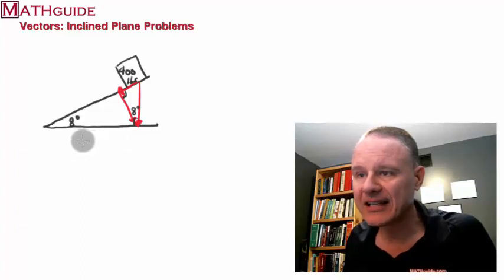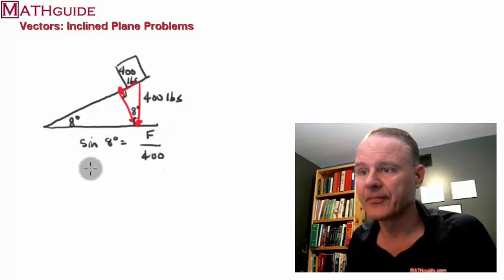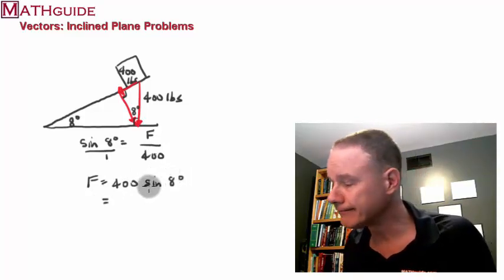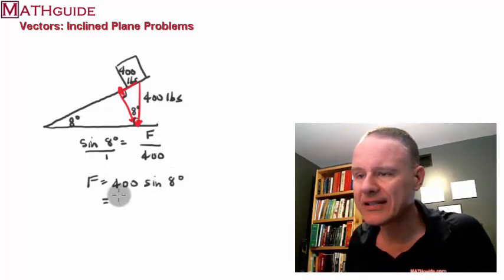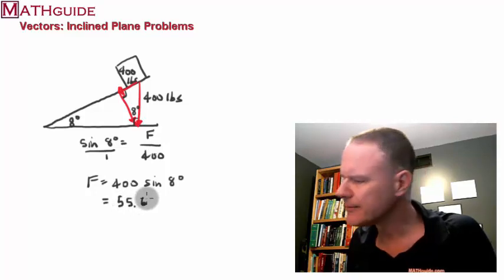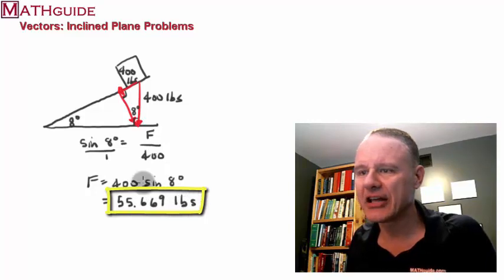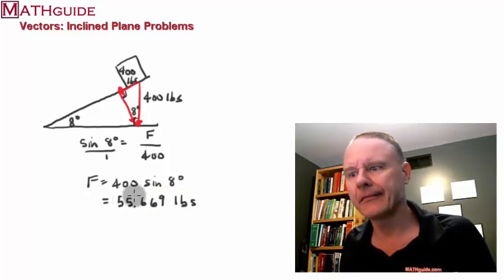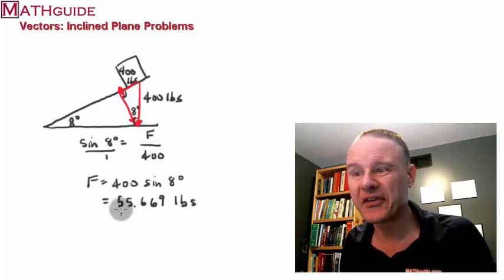That's why we study horizontal and vertical forces which are also at right angles from each other because the math is the same. Now how do we solve for this force, the force of the refrigerator wanting to slide down? Trigonometry. So, I know that if I take the sine of this angle, the sine by definition is opposite over hypotenuse. Well the opposite is this unknown force that we're trying to find. And then here's our hypotenuse, the 400 pounds. So we're going to put 400 right there. Now I'm going to solve for F. I'm going to cross multiply just like I did in the previous problem so F is going to be equal to 400 times the sine of eight degrees. I did this earlier of course and I get 55.669 pounds.